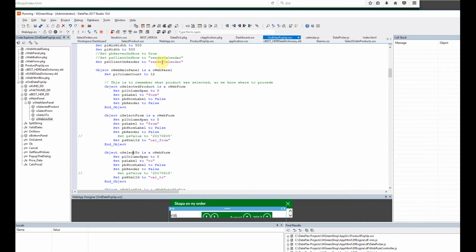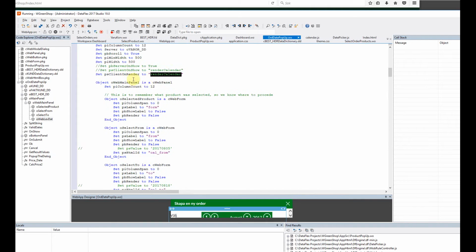We need also this render calendar, and you cannot use on show here as I showed in the previous video with the graph. The calendar is actually rendered after the on show, so you need to use client on render to call the JavaScript.